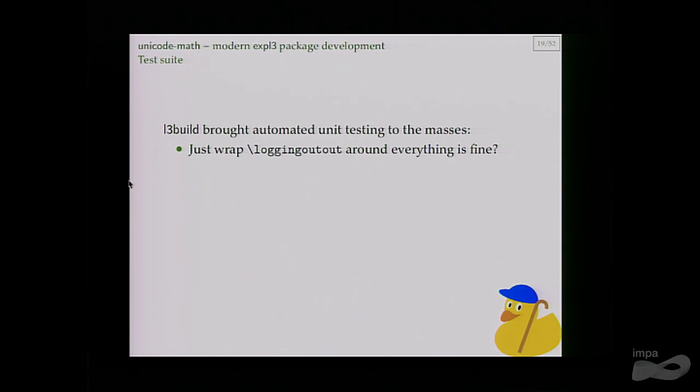Now, l3build came along and changed a lot of this. It codified how LaTeX 2e was historically running its tests for many, many years. And this was great because it meant that I could do my tests in a more supported environment. Now, at the start, I just put logging output. Is that actually the right command? I wrote that off the top of my head and forgot to check it. Anyway, this writes everything that goes on the page in its internal box format into the log file.